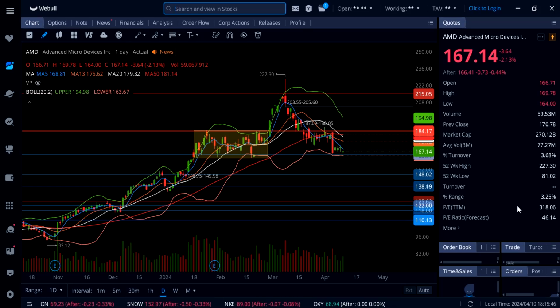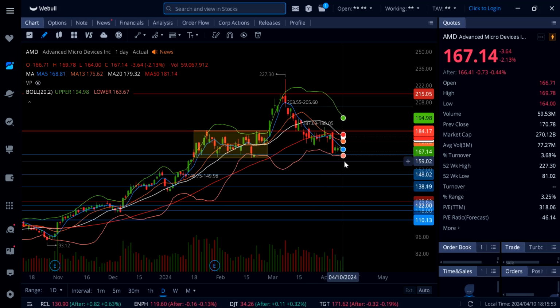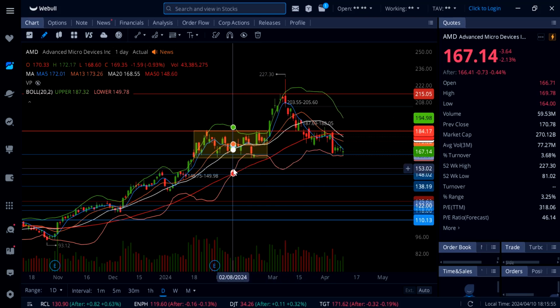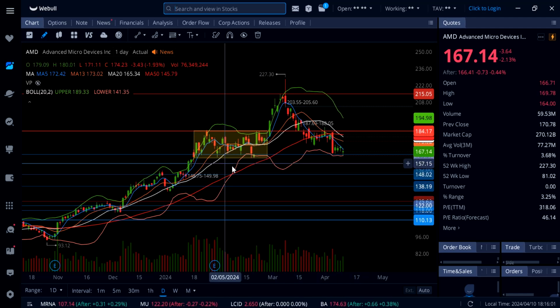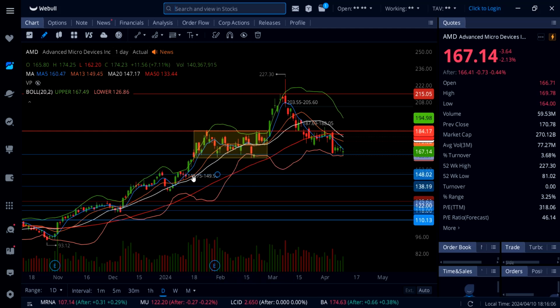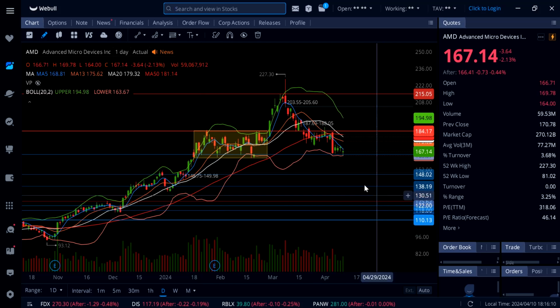On AMD, it's down 2.13%, so this was a fantastic opportunity to make some money on a day trade. I gave you guys all the levels you need last night, that AMD can come down as early as tomorrow to close this gap, and that's going to be a dip buying opportunity. And look at the bounce. It's not a big one, but also it's not small, considering AMD actually pays really well on options.